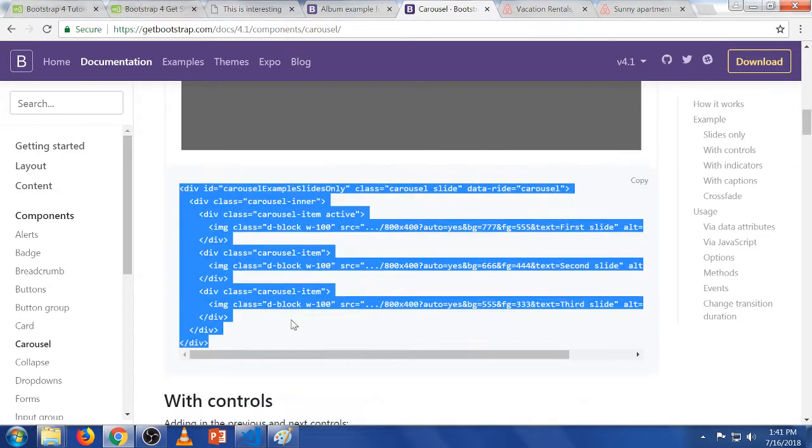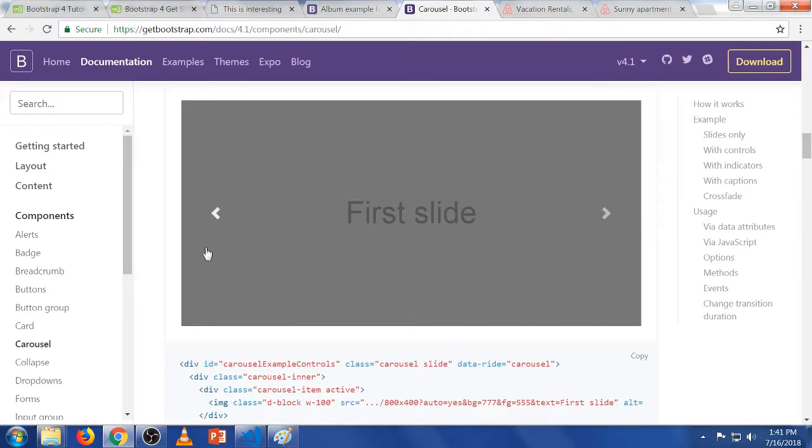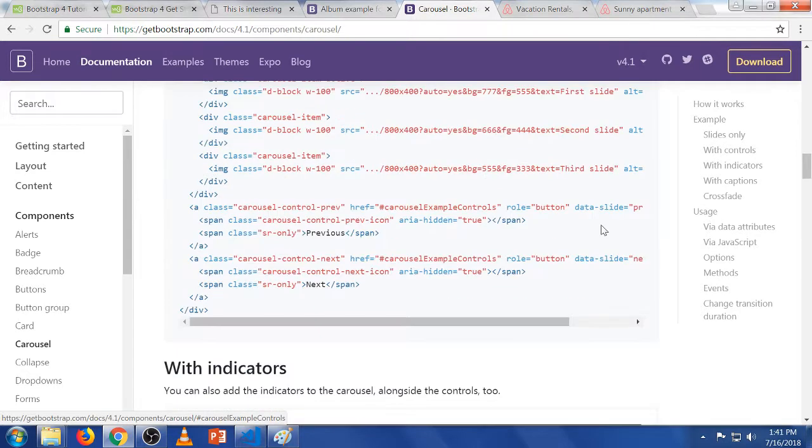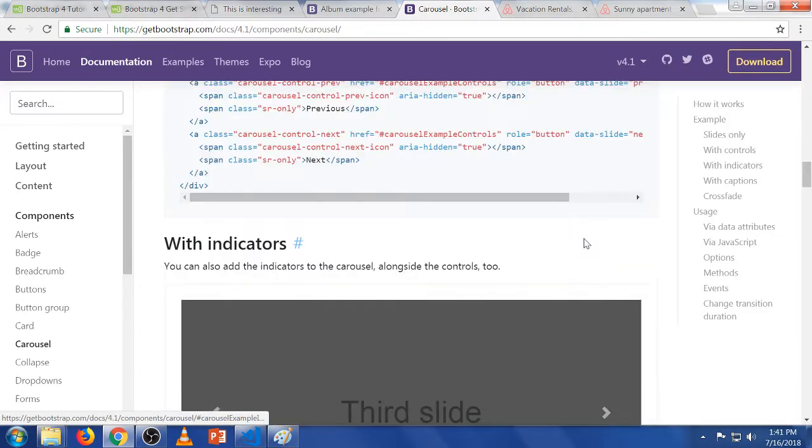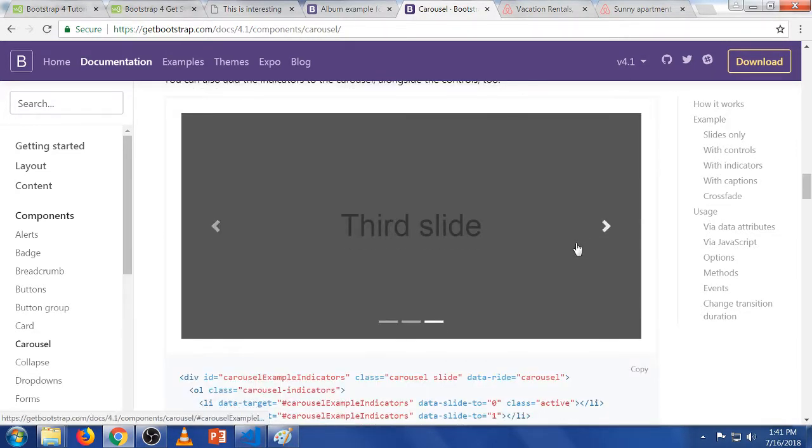And if you're trying to create a slide, it also shows you how to add the slide. And this is an example. See the first slide, the second slide, the third slide. I guess there's only 3 slides. But with Bootstrap, it makes it easy for you to reuse CSS classes without building from scratch.